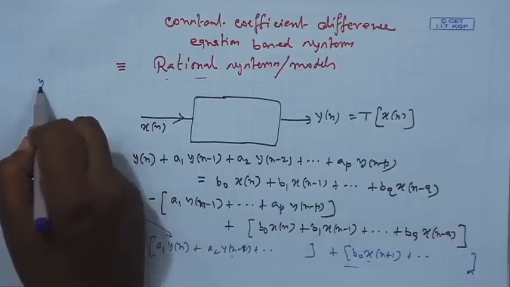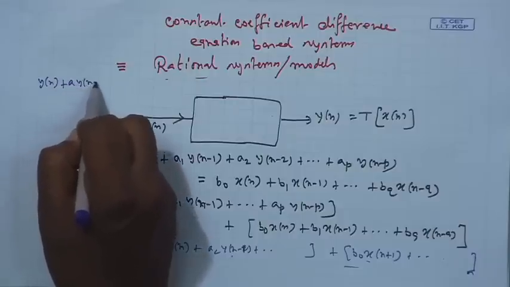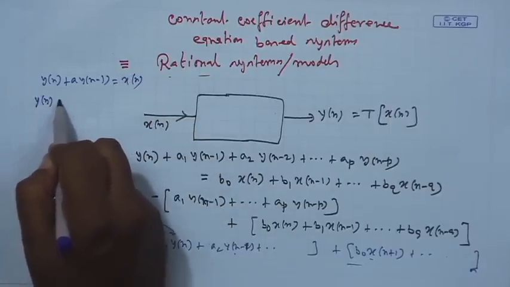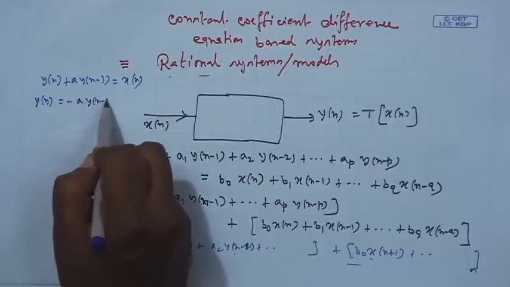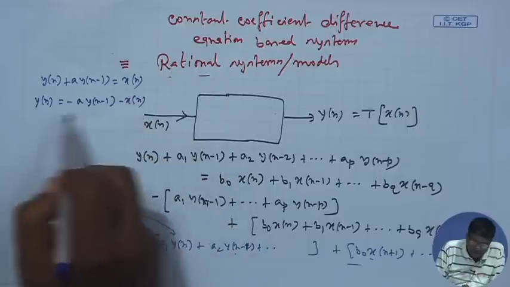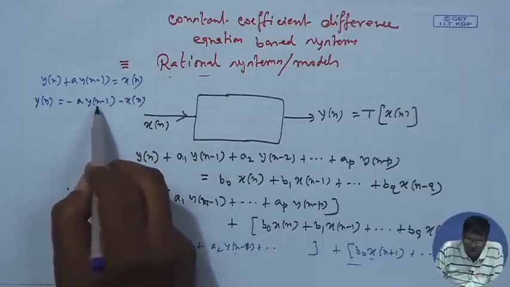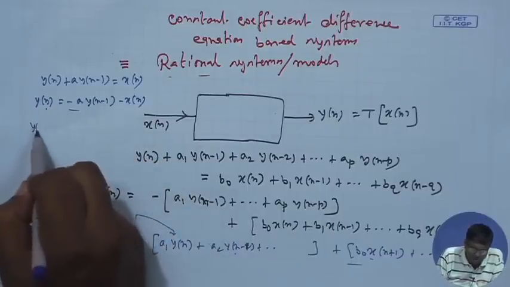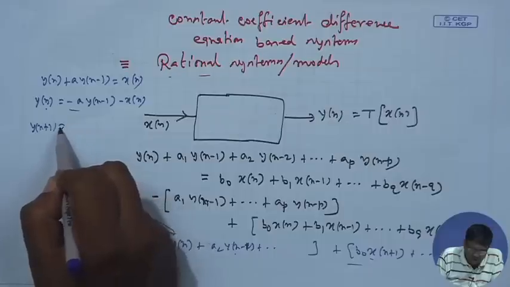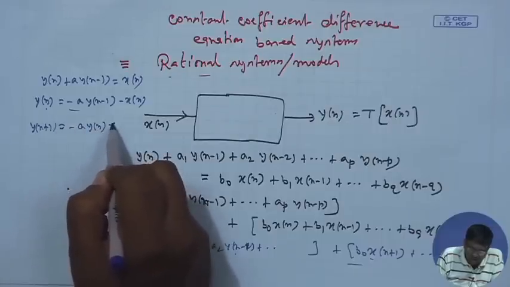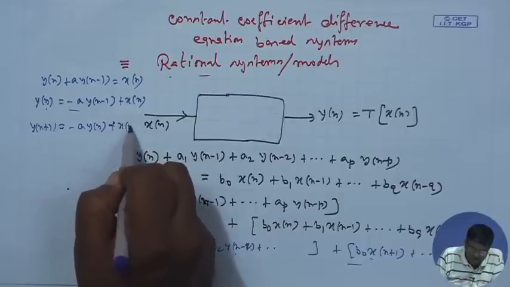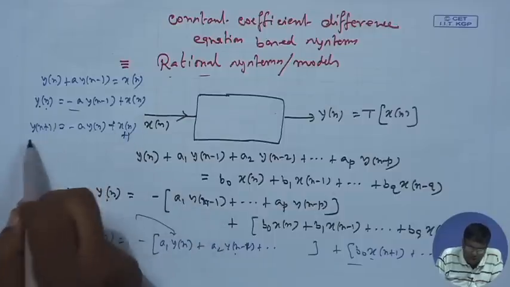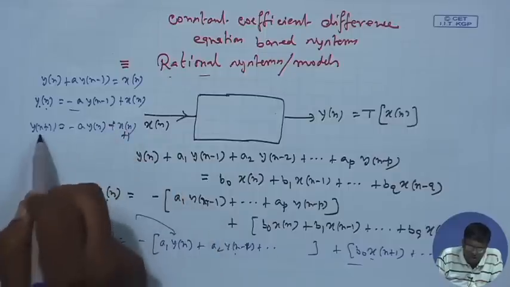Okay. That is as an example. Suppose your equation is like this, y n plus a y n minus 1 is equal to, just suppose, x n. So, you keep y n on the left hand side, and the right hand side is minus a y n minus 1 plus x n. If the past output is known, a y n minus 1 is known, x n is known, the right hand side is known. So, y n is known. Next, when you move to y n plus 1 in this equation, it will be minus a y n plus x n plus 1, because the current index is n plus 1. y n is already calculated. So, y n plus 1 is known.